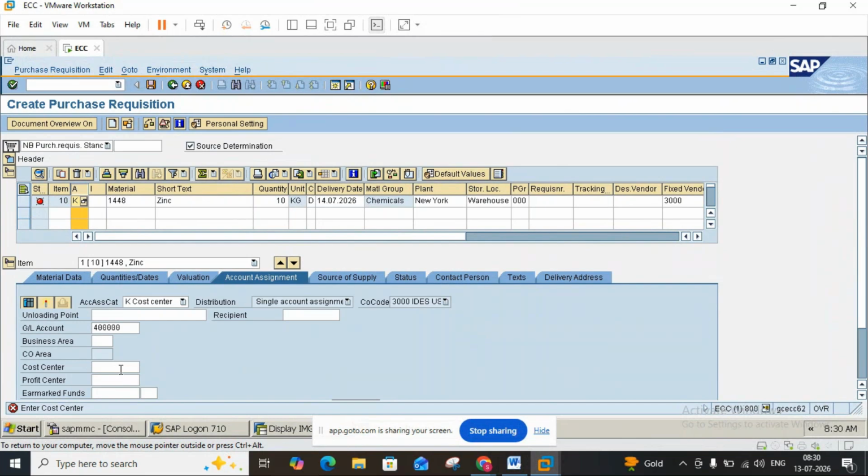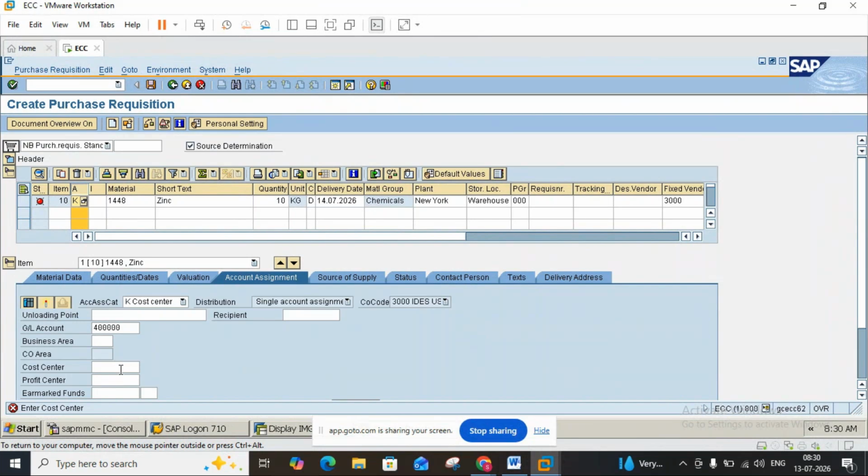Like Rupesh already. The very good thing is Rupesh already learned FICO. Now he is learning MM, so he has a good idea how to create the cost center. Some people are called in the market multifunctional consultants, because MM, FICO, HR are all functional consultants. So when you have more than 2 to 3 modules and you are an expert, then you are called a multifunctional consultant.